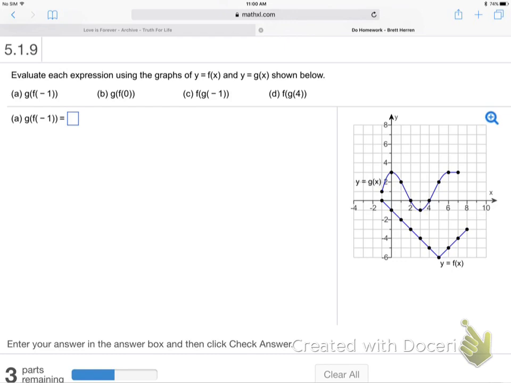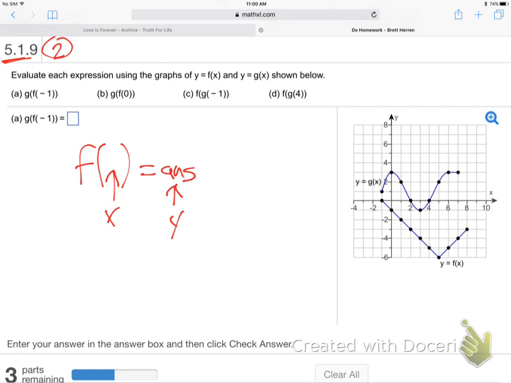All right. So G of F of negative. Let's do this one more time. Make sure this is making sense for you. So this is number 2, question number 2 in 5.1. So remember what it means on a graph. When you put something inside, that's X; the answer that comes outside is Y. That's the key to functions with graphs. That's the connection between graphs and functions. Whatever you plug into the parentheses is X. What comes out is Y.